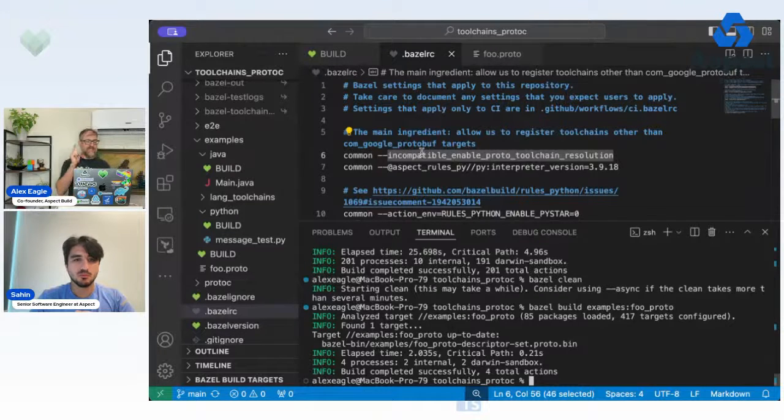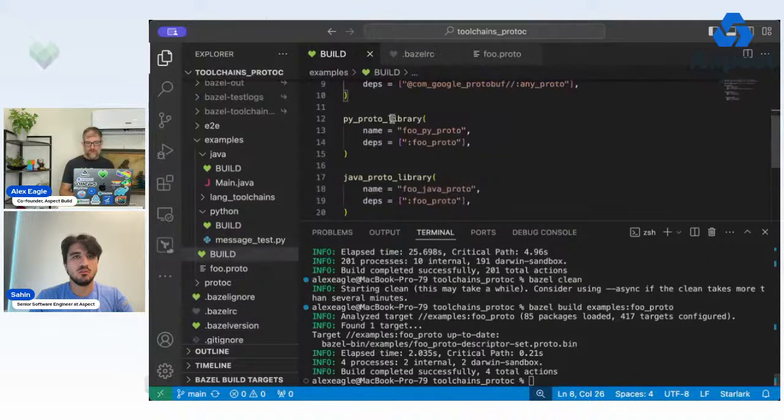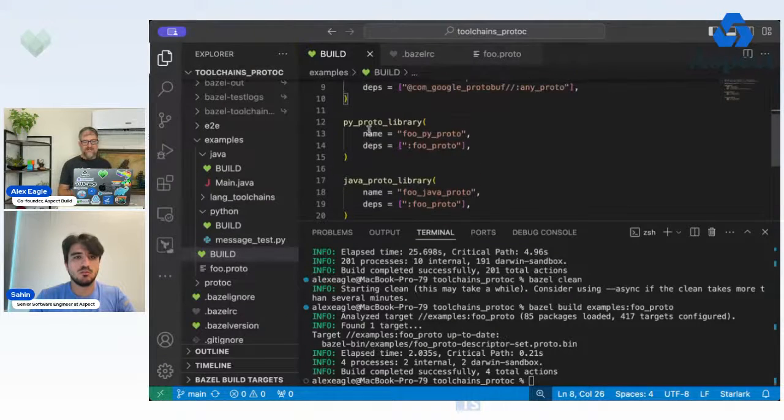This flag, importantly, not only turns on Protoc C, but each of the language-specific rules may also need to go and locate something. For Java, it needs to find the protocol buffer runtime, which is an extra jar file that needs to be on the class path at runtime for the protocol buffers marshalling and unmarshalling to work, right? It's not all generated stub code. The generated stub code needs to import from some runtime library. And so this flag is turning it on both for the proto library rule, but also in our example, for PyProto library and Java proto library as well. So there's kind of like an ecosystem-wide rollout that has to happen.